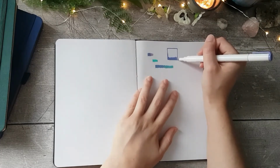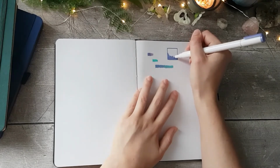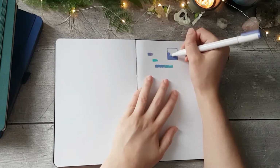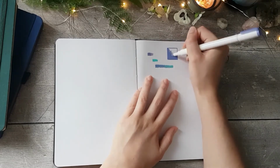So colouring this area didn't actually take that long, it just took a little bit of patience. And I did find that if you press on the pen and let a little bit of the ink flow onto the paper, you could kind of just spread it out with the tip, and that really worked to help speed it up.